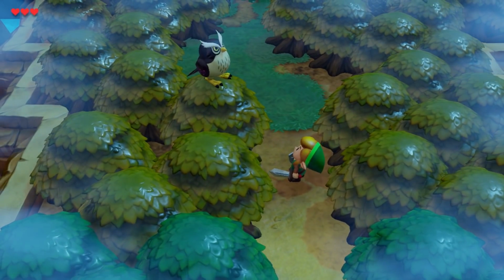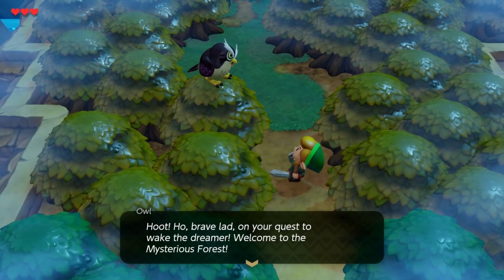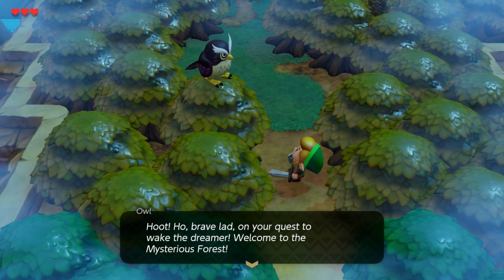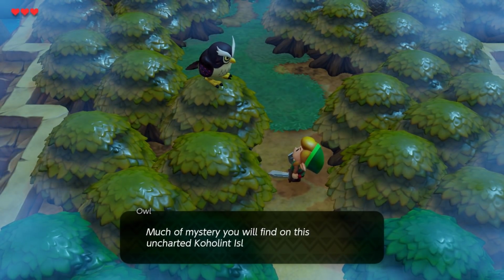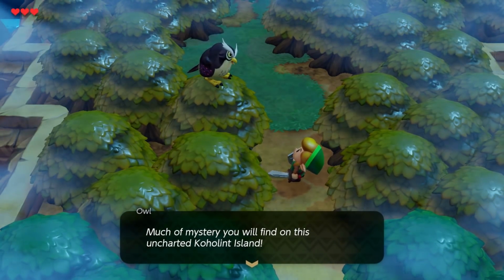Hello, Mr. Owl. Hoot-hoo, brave lad, on your quest to wake the dreamer. Welcome to the mysterious forest. Much of mystery you'll find on this uncharted Koholint Island.